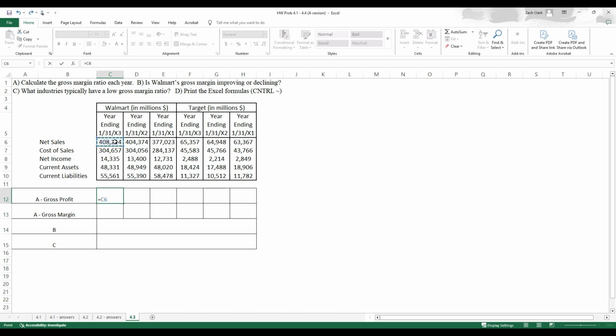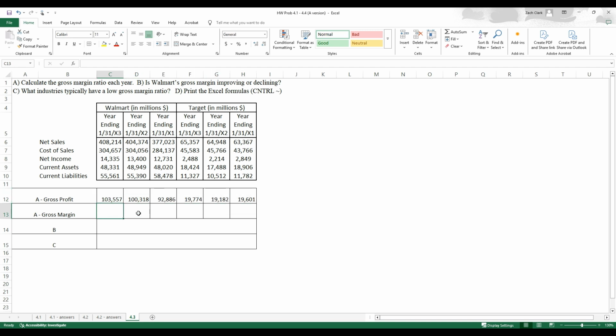So our gross profit is going to be our net sales minus our cost of goods sold. And remember that our net sales includes things like sales returns and allowances, discounts, etc. So that's kind of after those types of things. And that refers to net gross sales would be before it. And then we're going to calculate out the cost of sales, so the cost of goods sold there. And then we can just drag our formula across, again, very easy, and get our gross profit.